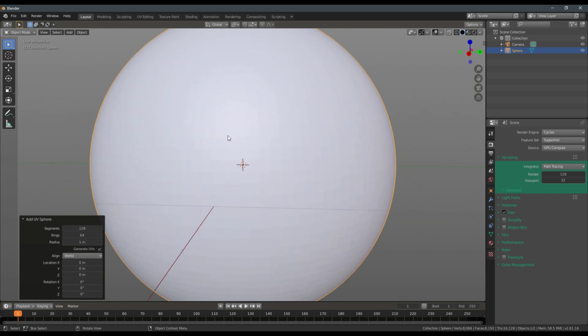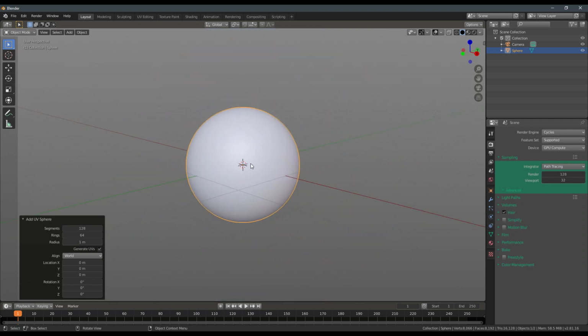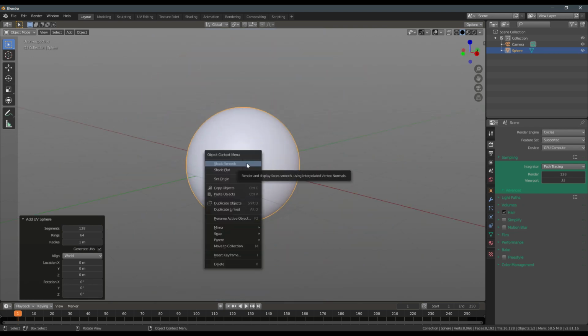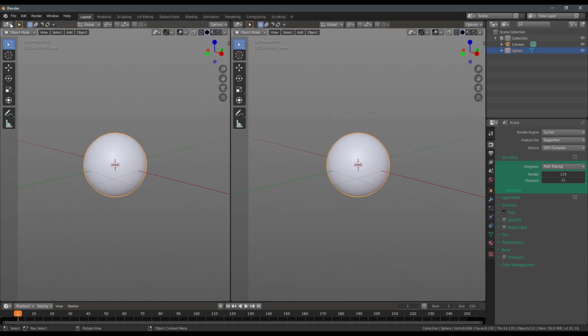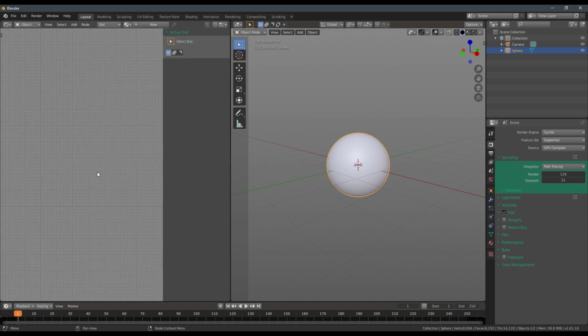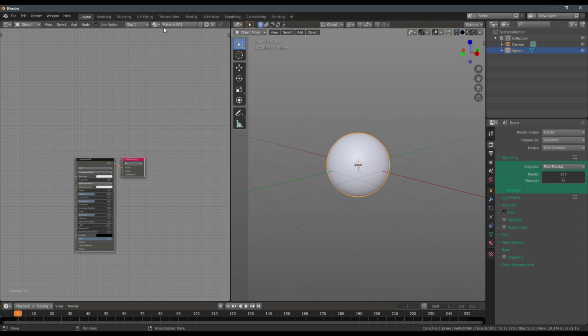It's kind of difficult to see, but we just make sure that all of the faces are squares. Now that we've done that, we can right click and select Shade Smooth. And then I'll click and drag from this corner up here to open a second window. And I'm going to set this to the shader editor so that we can actually use it. So I'll hit N to collapse this panel, or you can always just drag it in. And then we'll hit New, and I'll call this Planets.